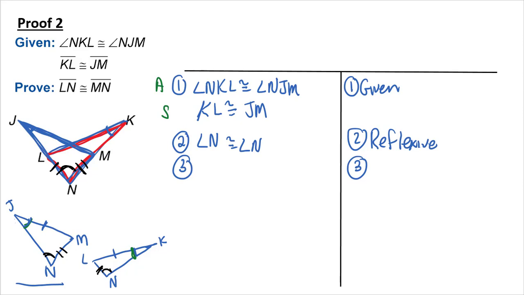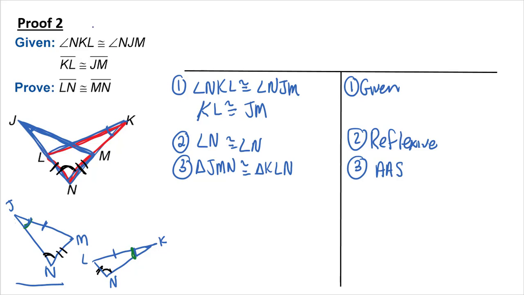So now what do I have? I have an angle, I have a side, and I have a third angle. I can say that my triangles are congruent. Triangle JMN is congruent to triangle KLN by angle, angle, side. Again, I'm not listing these in the right order when I'm listing them out in my proof, and you need to understand that. And that's kind of why, yes, it's a checklist, but don't even write those because you might confuse yourself.